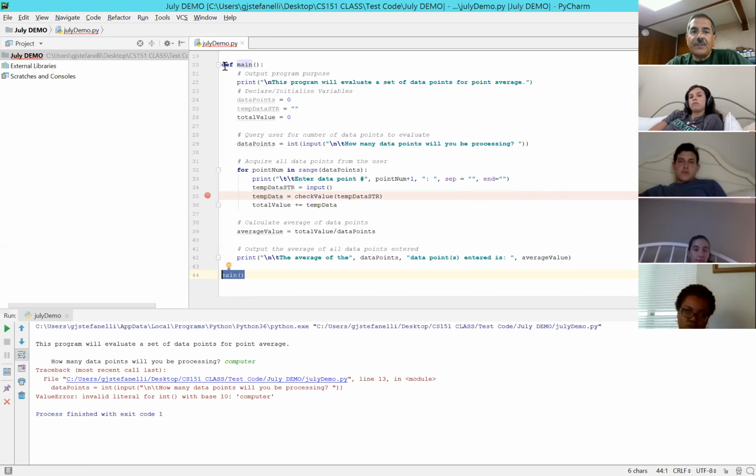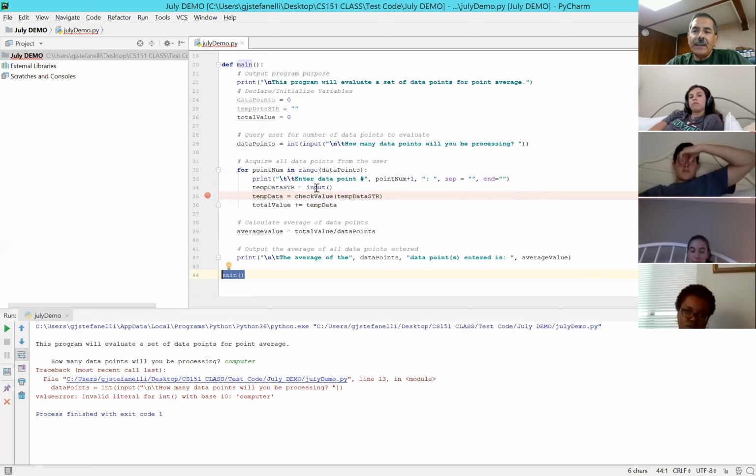It scrolls to the top at line 20 and says, first thing that I have to do is print. This program will evaluate. Declares these variables, initializes them, asks for input, goes to the for loop, asks the user for a value.